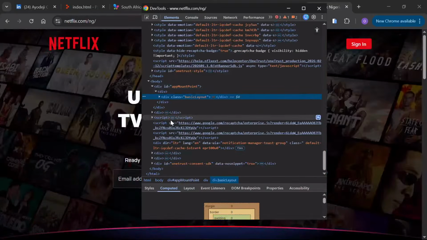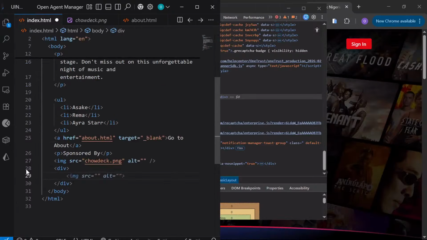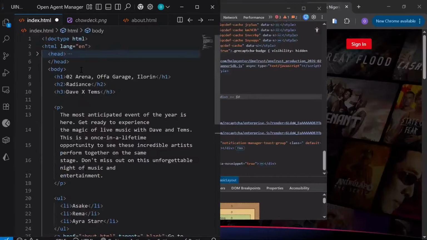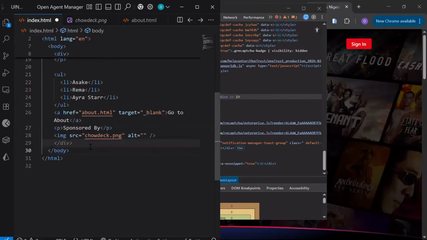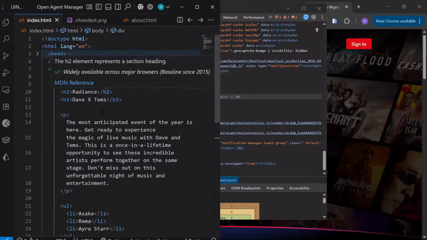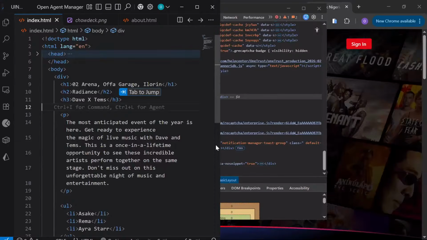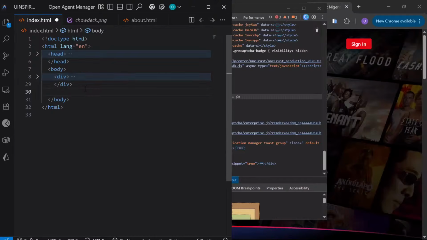Let me quickly touch that. A div tag is just like a container for anything you want. You can put literally anything in a div tag, whether it's a paragraph, an image, a link, a URL, an li. In fact, I can wrap everything else here in a div tag. I can open it down here, and then I can close it down here. I see the page structure adjusts when I format. I'm using an extension. Like I said, I'll drop a list of the extensions that I use so that you can explore them as well. But this is the way it is now. You can wrap anything you want in a div. What a div just does is that it helps you to separate your content.